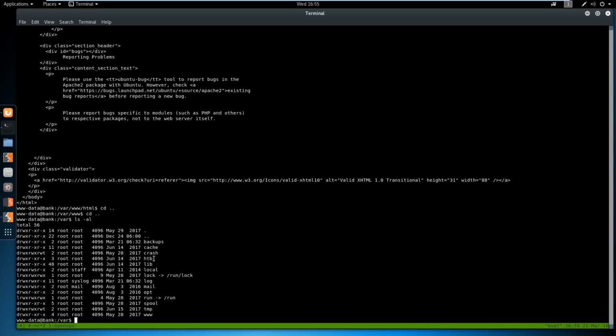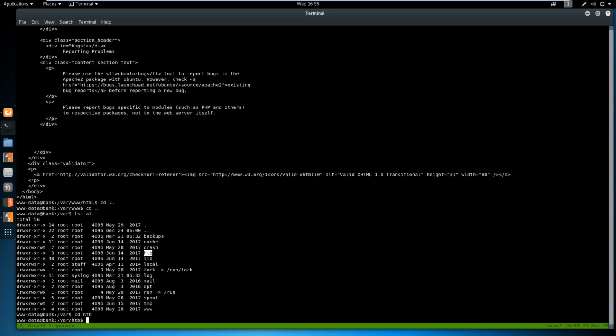But what caught my eye here is I saw a hack in an HTTP directory. So I went into it. And mind you, none of this is hardcore enumeration. I haven't run any scripts yet. I haven't uploaded LinEnum or any of the privesc checkers or anything like that. I'm still just trying to get a feel for the box. This is taking a while because I'm explaining it as I go, but when I'm doing this it's like 5 minutes. This is me just seeing what's around, exploring, and getting a feel for what's where and who uses what.